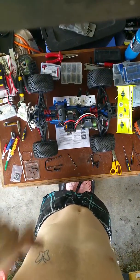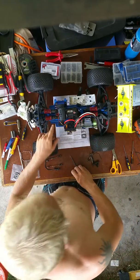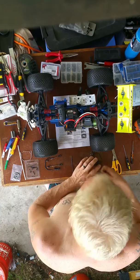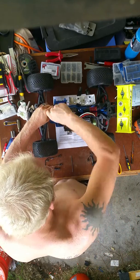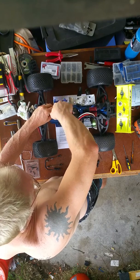Set it up here. Hopefully y'all can see that real good. Hello. Gonna do the sway bar linkage. Like I said, it's probably gonna be a little bit of a long video, but oh well, I'll try to go as fast as I can.